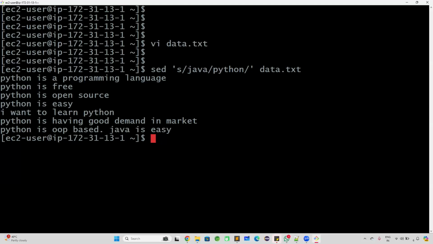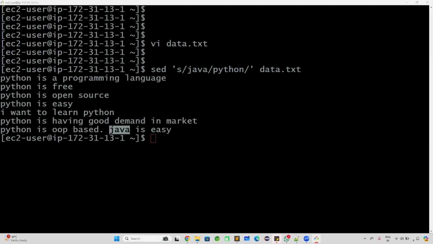In the last line, Java occurred 2 times. The second occurrence is not replaced, only the first occurrence is replaced. What is the meaning of replacing the first occurrence of Java with Python in every line? In the line, the first time Java is available, that first occurrence is replaced with Python. The second occurrence of Java is not replaced.